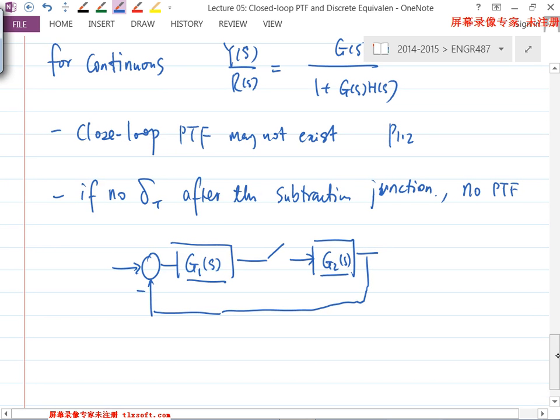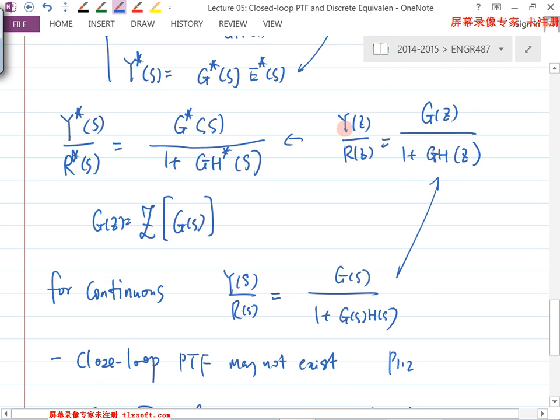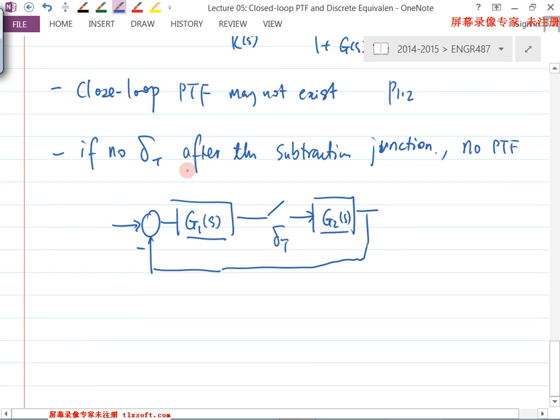Okay, so if there's a closed loop system, you see this impulse sampler not immediately following this subtraction junction. What you can do is try exactly what we just went through, all the blocks and all the star things, giving at each location. You won't be able, actually in this case, to obtain explicitly a ratio, which is a pulse transfer function. Okay, so you won't be able to do this. That's basically because this sampler is not directly following it here.